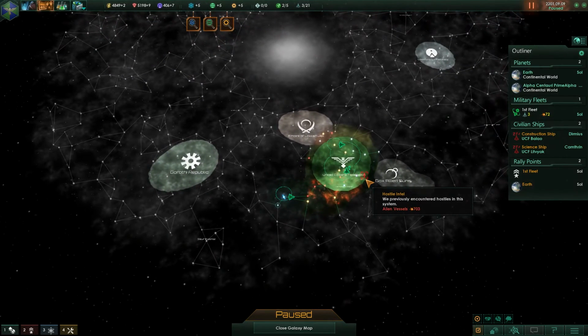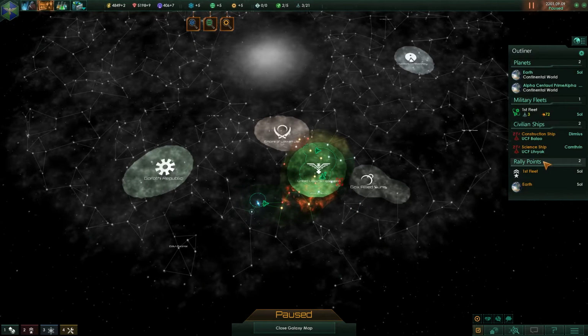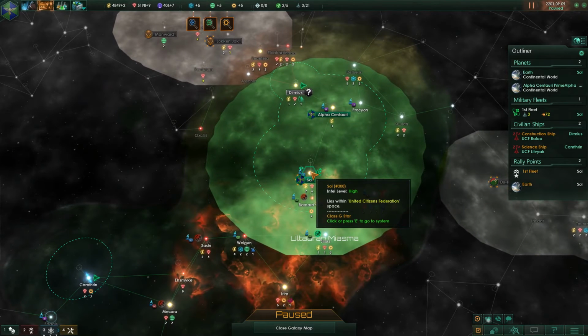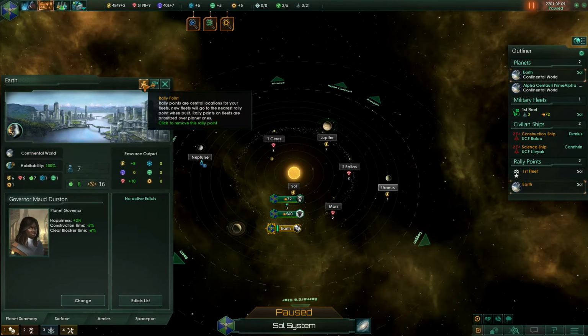Immediately you'll be able to see certain things that are different to the last patch if you know the game well. So we've got rally points down the right hand side in the outliner here. This is a new feature, a much requested feature that's going to make things a lot easier on people, myself included. So there's a couple of ways you can actually add these new rally points. You can come to a planet and click it on or off from here. And there's a little bit of a description mentioning how the fleets actually move to it.